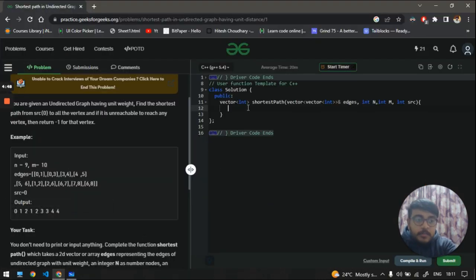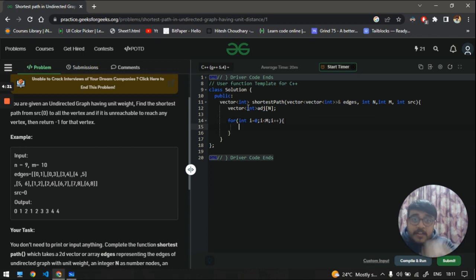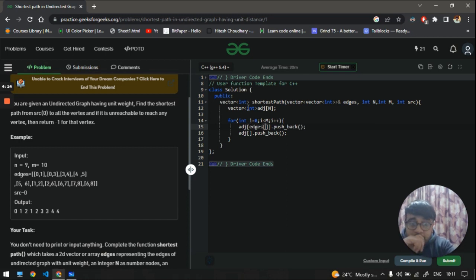Let me declare the adjacency list of size equal to the number of vertices. Now I'll traverse all its edges, which is m, and push back twice because it is an undirected graph: edges[i][0] to edges[i][1], and the opposite, edges[i][1] to edges[i][0]. This is the standard adjacency list procedure. So our graph is now made.